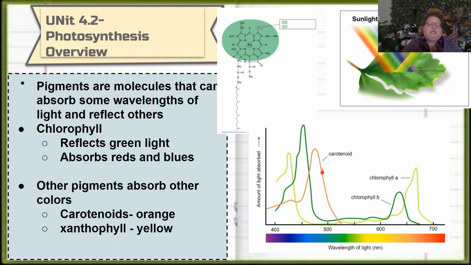Xanthophylls can be orangey yellow as well. And notice they absorb and reflect different wavelengths because they are different colors. Some of these pigments can help harvest other light wavelengths, but mostly they are there to help protect the plant. Light energy can also be destructive. It can overheat the plant, it can cause damage to molecules, and so these carotenoids and xanthophylls can absorb this extra energy and dissipate it without damaging the plant.